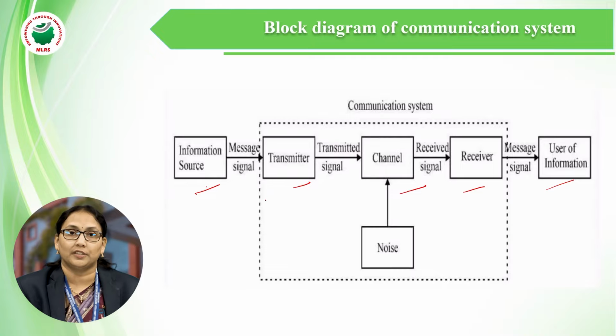Our audible range of frequencies is in the low frequencies, so we cannot transmit a low frequency signal directly to the channel. For that, we need to convert the low frequency signal to a high frequency signal. That process is called modulation. In the transmitter, we have modulators. The total process of modulation is done at the transmitter, which transmits the modulated high frequency signal to the channel for further processing.